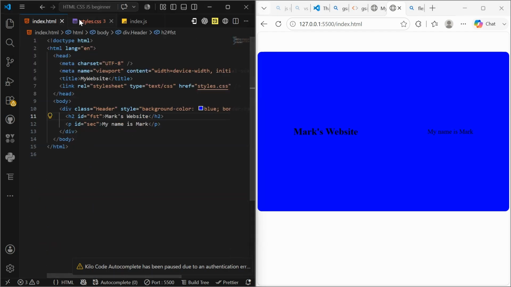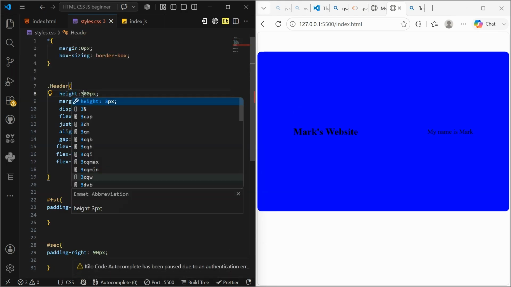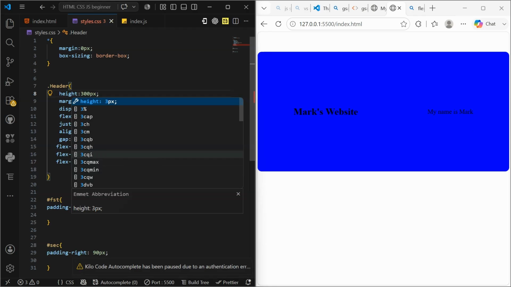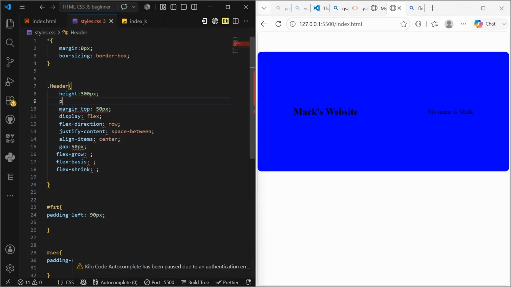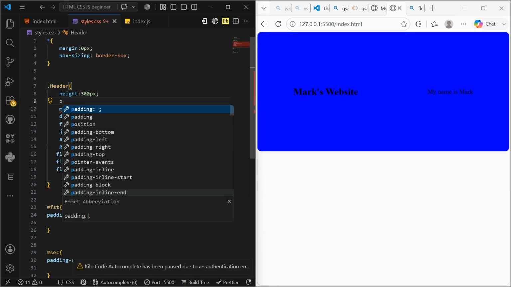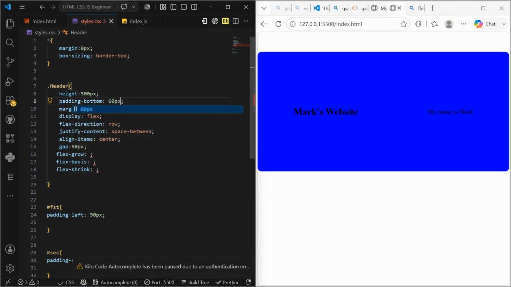So let's come back here and reduce the height. Okay, we specify the height. This height is the padding bottom. Let's do 60 px.